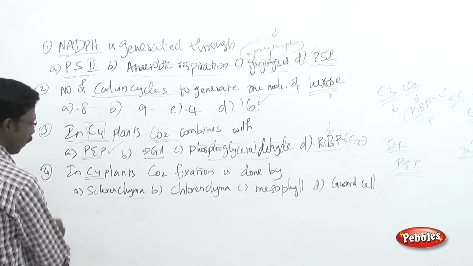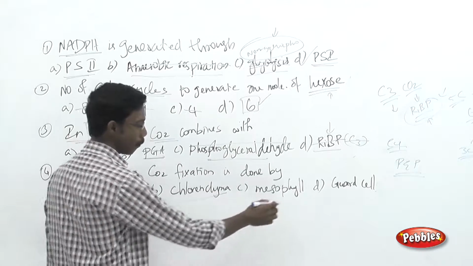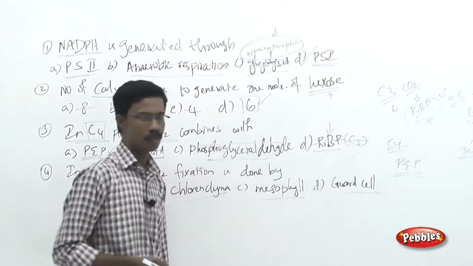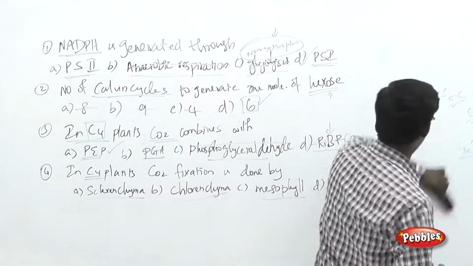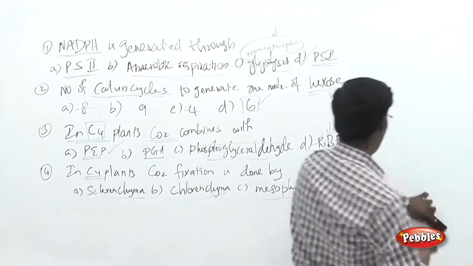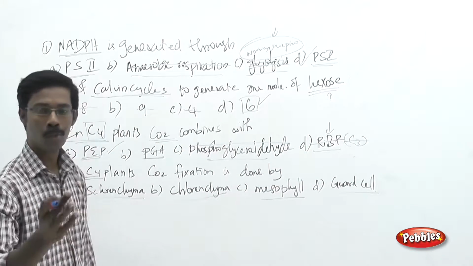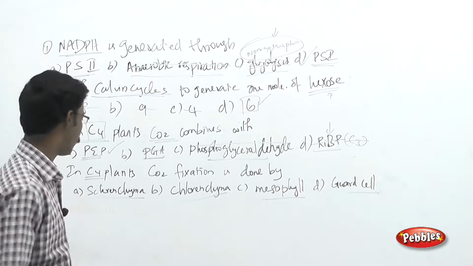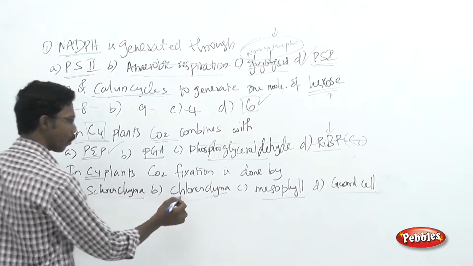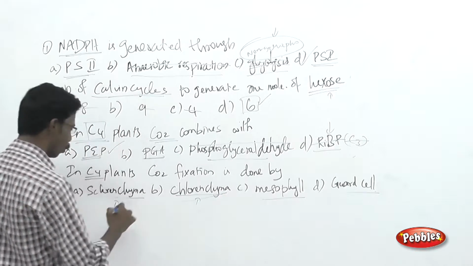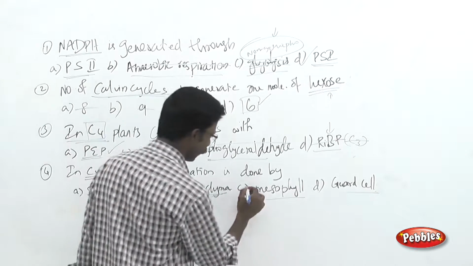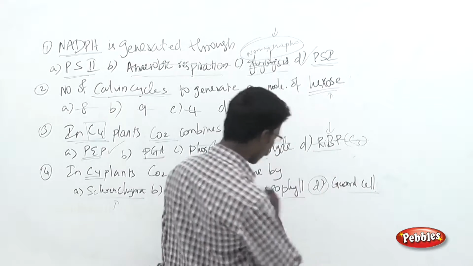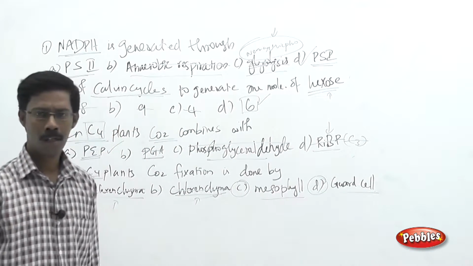Okay, and sclerenchyma cells, chlorenchyma cells, mesophyll cells and guard cells. Okay, so we all know we are talking about photosynthesis, and it should be the cells which are related to the particular photosynthetic system. The sclerenchyma and chlorenchyma are all related to the storage function of the plant, so you can easily eliminate those types of cells, and the answer must be between mesophyll cells and guard cells.